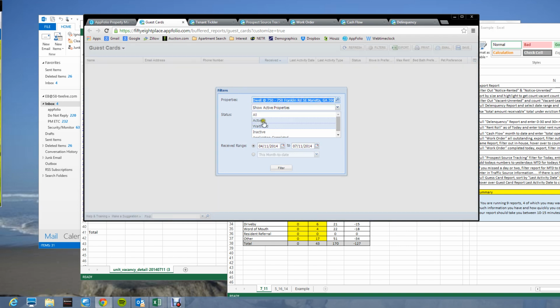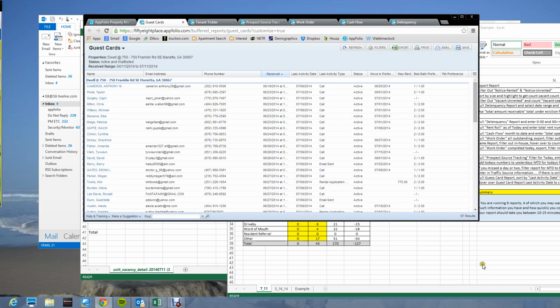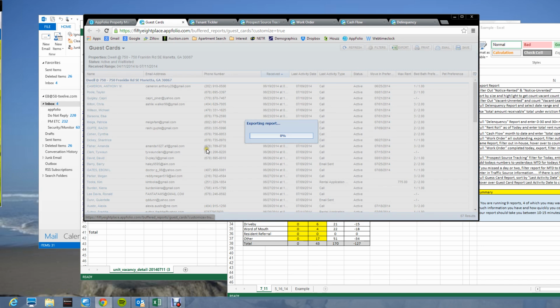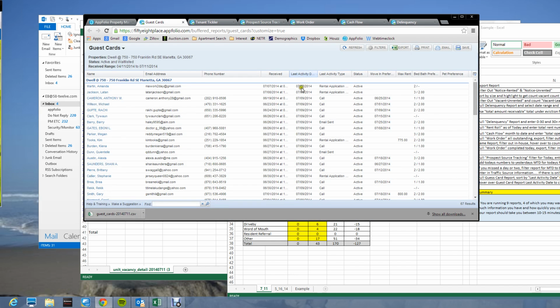I'm just looking at active and waitlisted. I've got 67. That's enough for me where it's just easier to export it. And I'm sorry, what I should have done is sort by last activity date, because it's easier, and then export it.